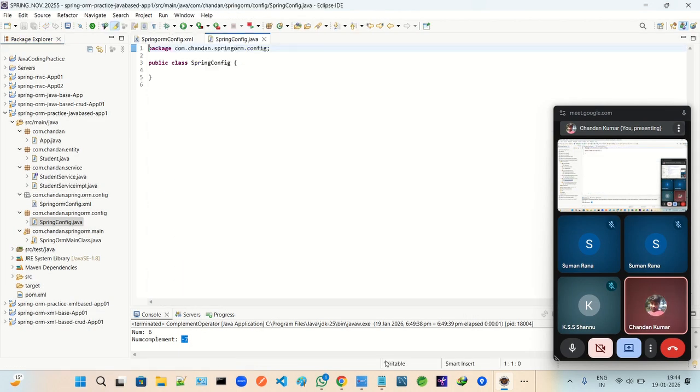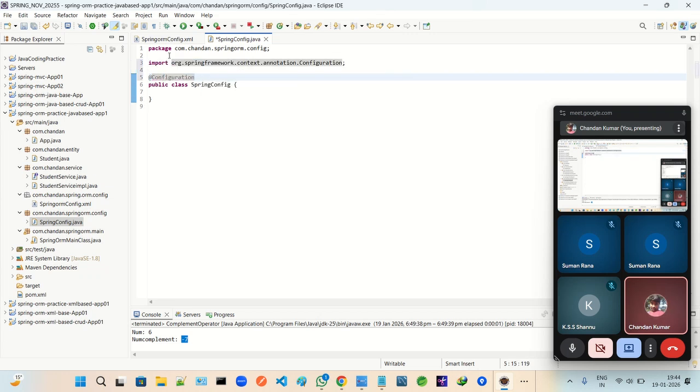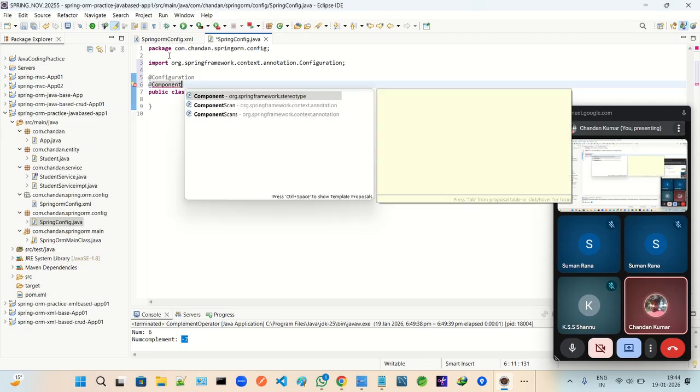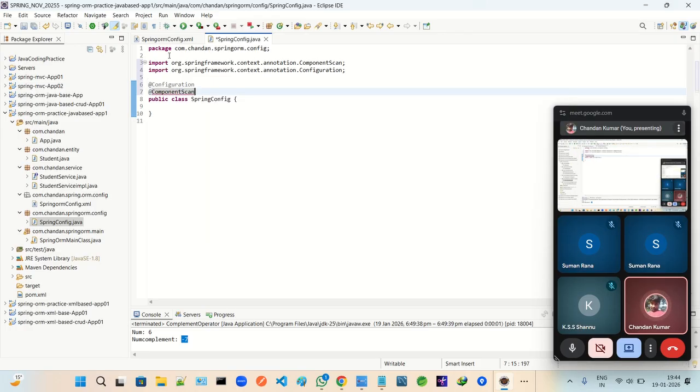What is that configuration file, you already know, right? And how we are going to make it a configuration class, by annotating it with @Configuration. These annotations we have to use. Along with that we have to use @ComponentScan. Why do we require this component scan?